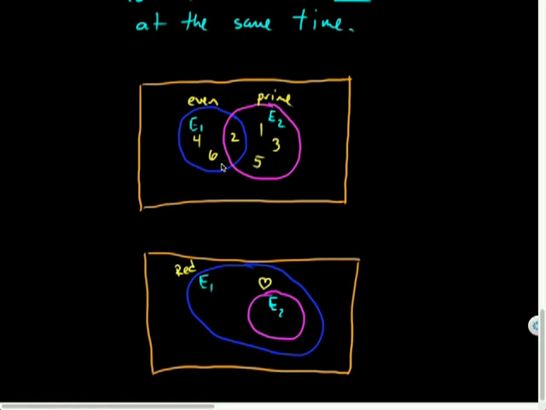And the problem is that now, what do you think I would do if I wanted to find the probability of rolling an even or a prime? How could I calculate that if I have probability of even or prime? Yeah, so I'd add the probability of even, the probability of prime, and then I'd have to subtract the probability of both occurring at the same time. So I'd have to subtract that overlap, like you were saying. And that's exactly it. So let's write that down. Probability of inclusive events.